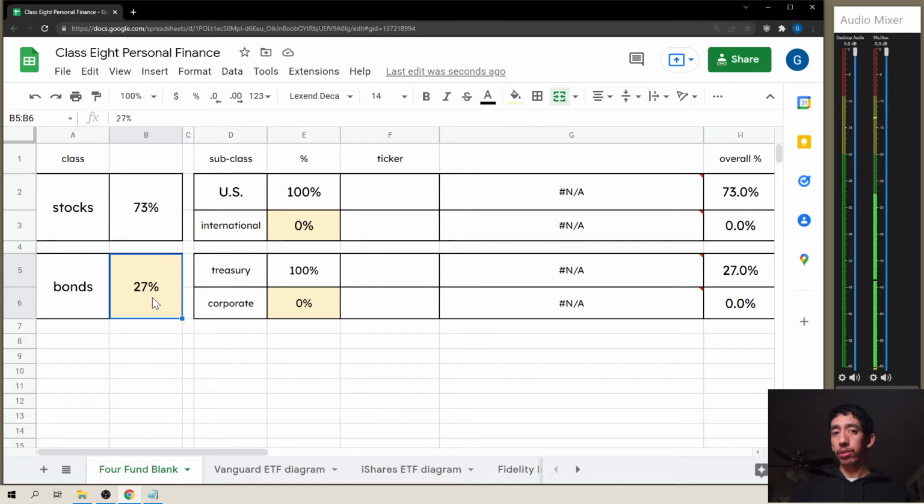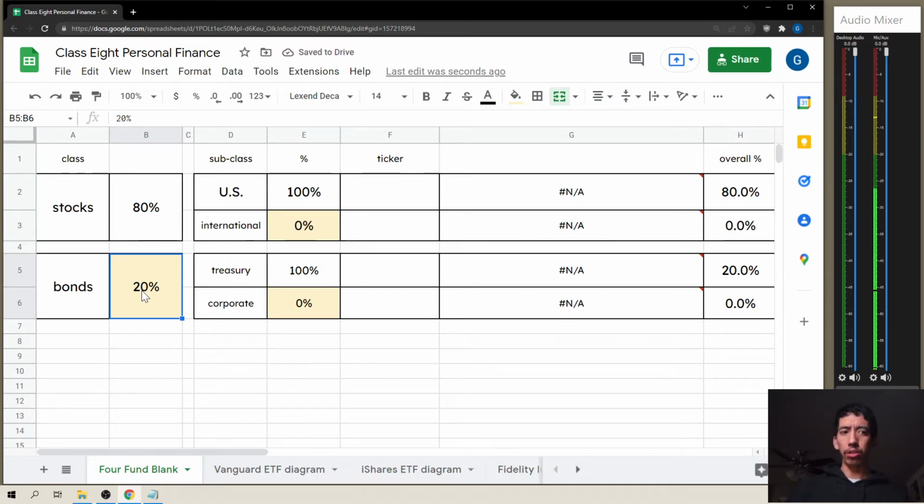You could modify this. You could say age minus 10 in bonds. So a 27-year-old would be 17% bonds. Minus 20 is a sound one as well. So someone who's 27 might only be 7% bonds. But this is personal. It has a lot to do with your own risk tolerance. So think about a range between 0 and 20 based upon your level of aggression. You might even go more than that. By the way, I should note I'm 80-20 and I'm 36 years old, just to give you a benchmark.